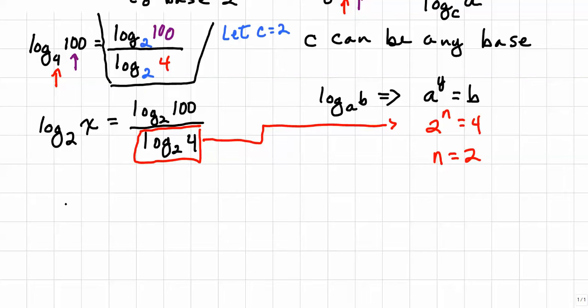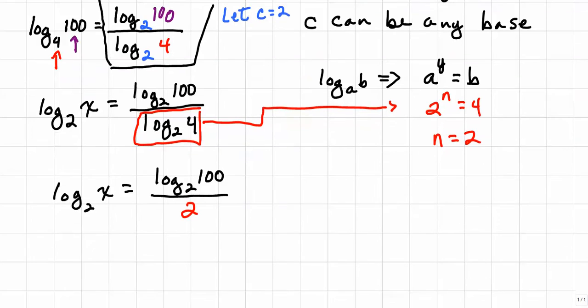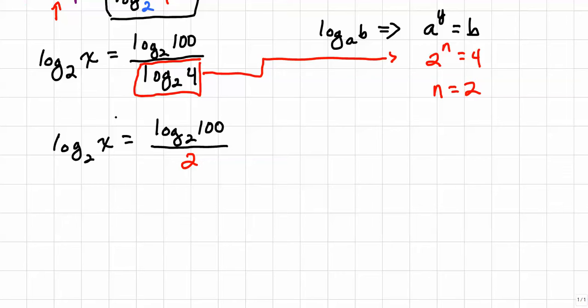And so now I rewrite my equation as log base 2 of x is equal to log base 2 of 100 all over 2. And I'll write it in red so that we can see exactly what we're doing. Once again, I'm going to do a little bit of simplification. One thing that you have to remember is that math is all about manipulation. I'm just manipulating this by rewriting it in equivalent forms. I have not changed any value, I'm just changing the way it looks. And now I have 1/2 log base 2 of 100.